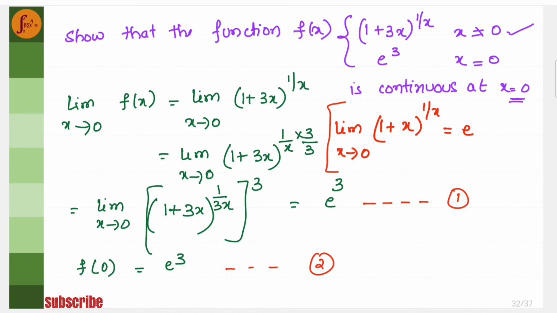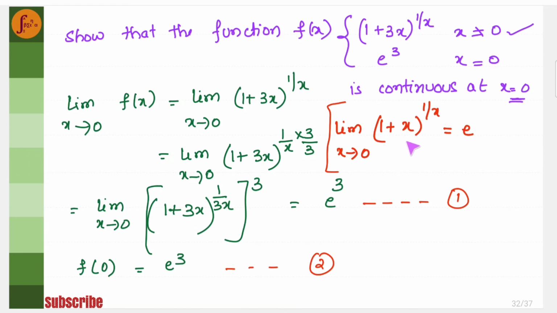Then we'll have to identify the form here, right? It is of the form limit 1 plus x to the power 1 by x, which is equal to e, right? Identifying this form is very important. So memorize this formula as many times as you can. These are all key questions, right? Probability of getting them in the question paper is more because in the previous question papers we have seen that this has occurred multiple times, these kind of questions, right, where we have to prove that it is continuous.